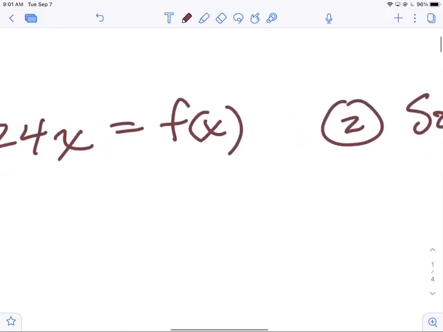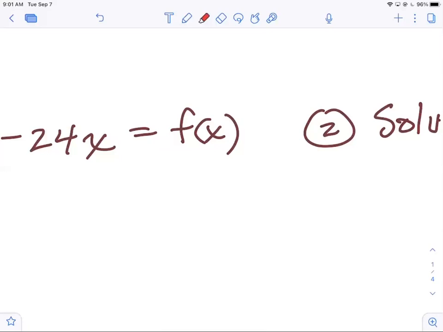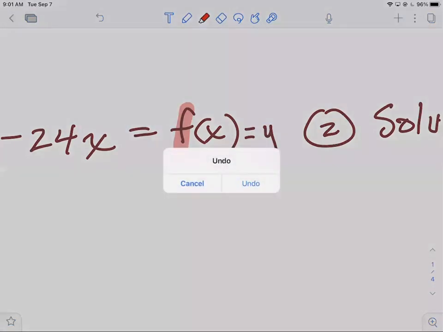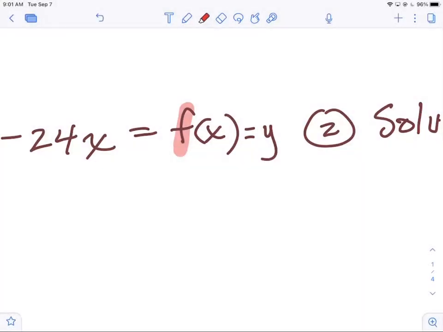Now, just so you know, nomenclature of functions: f of x is just a fancy name for what we've been calling y. The name of the function is f, okay? Not f of x, although you can refer to the function as f of x if you want. The name of the function is f. The "of x" just defines the independent variable, okay? So the name of the function is f.